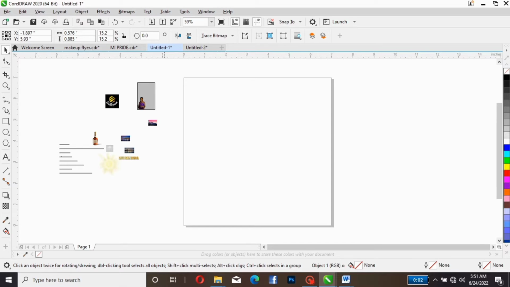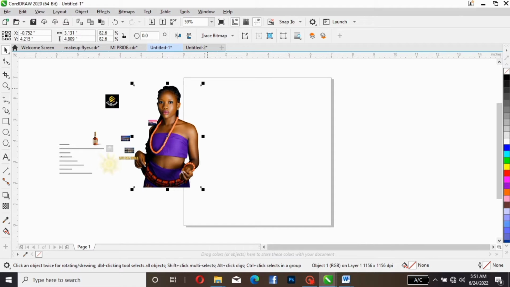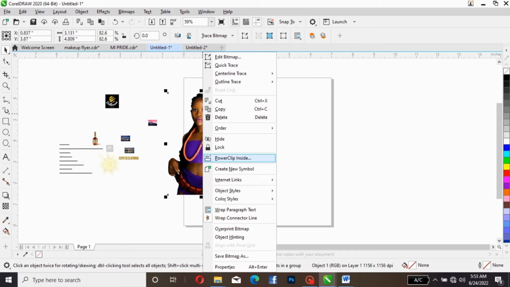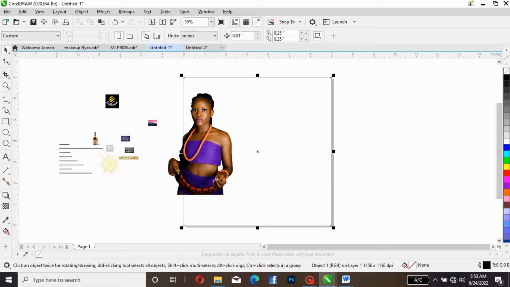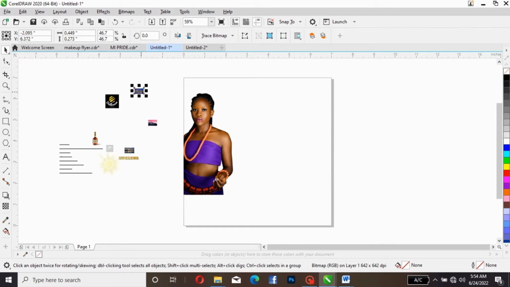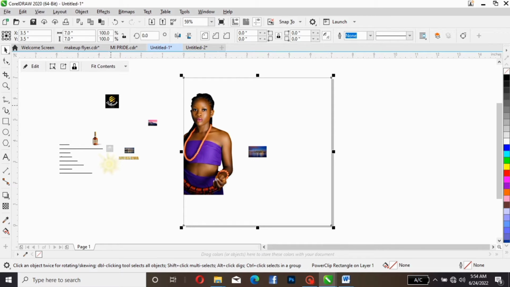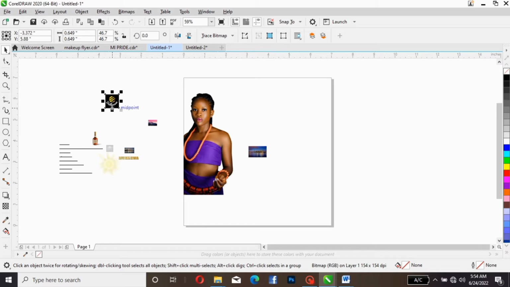Let's enlarge it first. This is the image we'll be working with, so let's power click it inside this our working space. We right click over here, then you see power click, you left click inside it, then come over here and left click. You can see it's now inside this our working place. So we're gonna bring other ones that we're gonna need in this work by doing the same thing as well. Power click and left click. This one is applicable also.